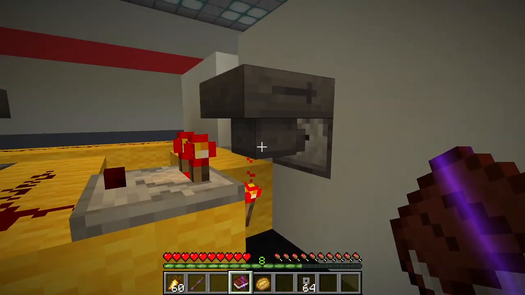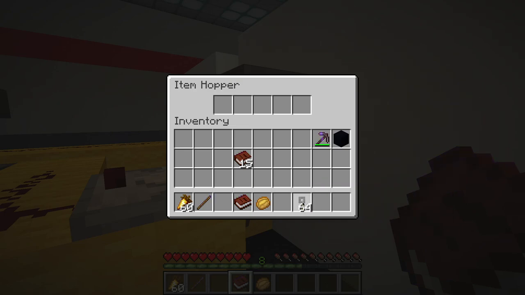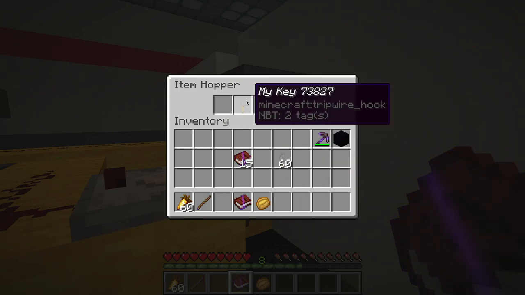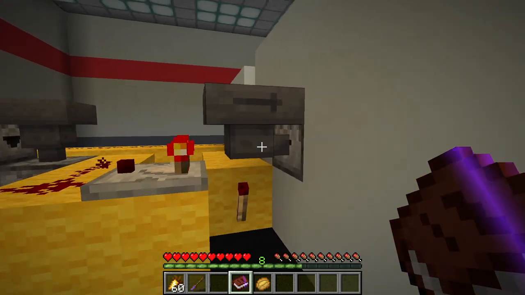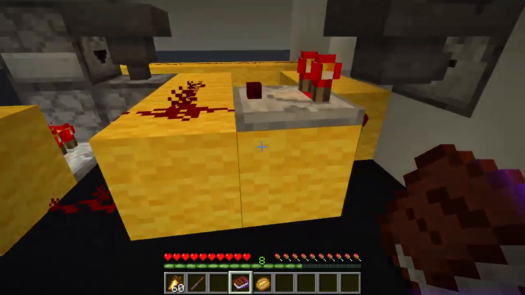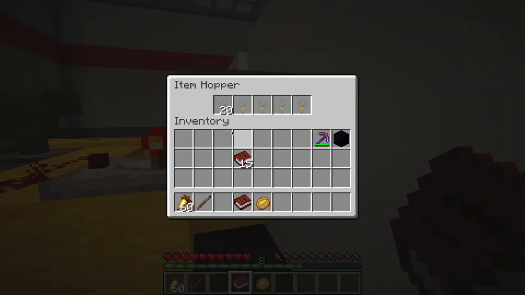But let's say we don't want to use books. So, instead of using books, you can use just any old item renamed. So what you do is you put these four items in these slots here, and then you put the rest of them into here. Then you wait until enough drain out that this redstone line gets unpowered. And that will be when this is 18.